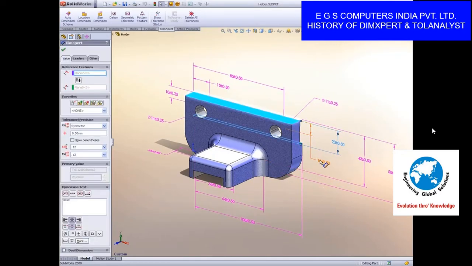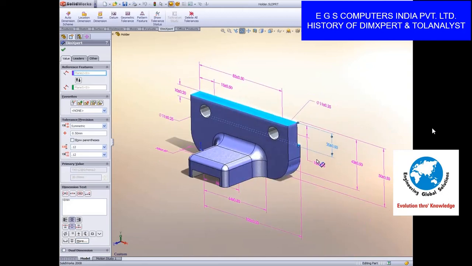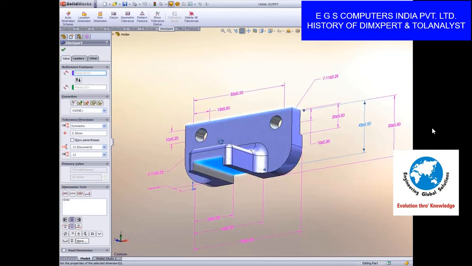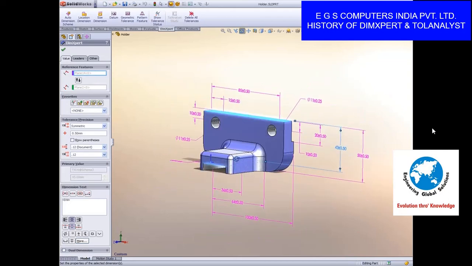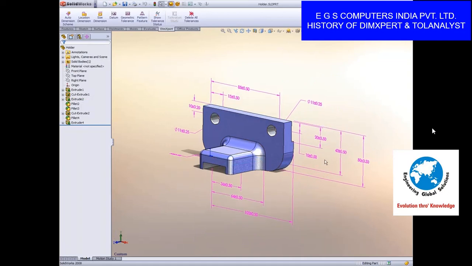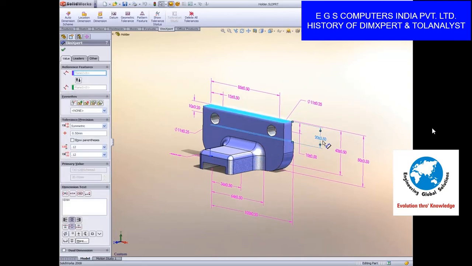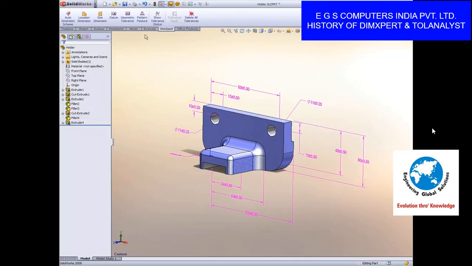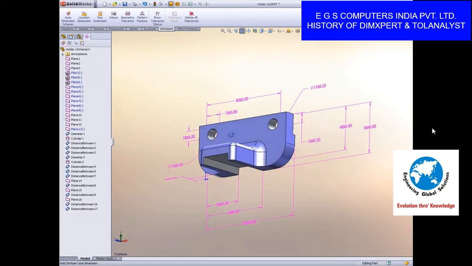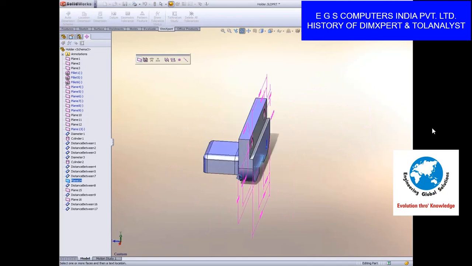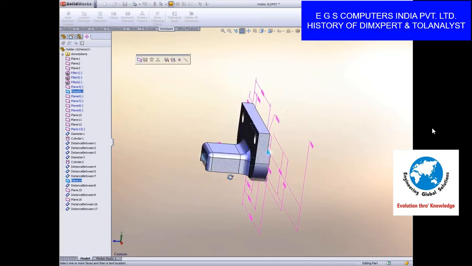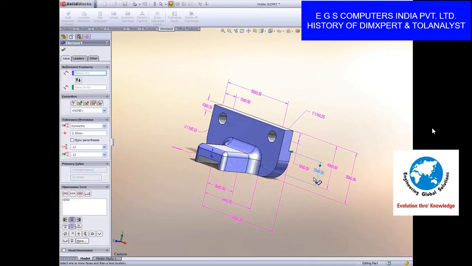If we look at this dimension here, you can see the two faces. It's saying we want to dimension from the top face down to this lip, and then for here we're going to dimension from the top face down to this notch down here. Well, what we really want to do is change our dimensioning scheme here. And this isn't going to increase the cost of the part at all. All we're going to do is just change the scheme. I'm just going to add a location dimension between this face and this back ledge here, and we'll just place that on the screen there.